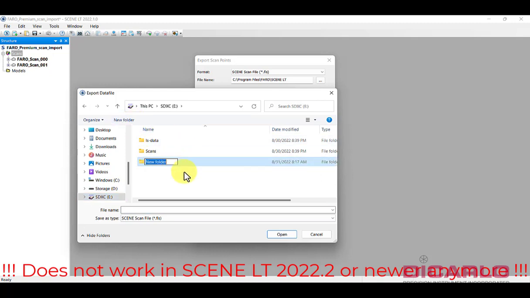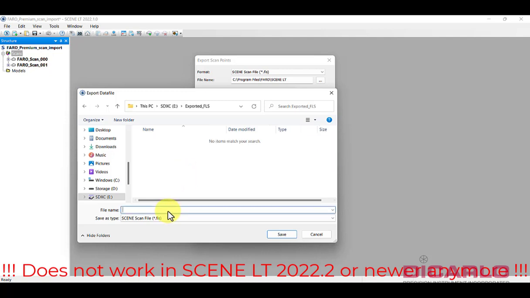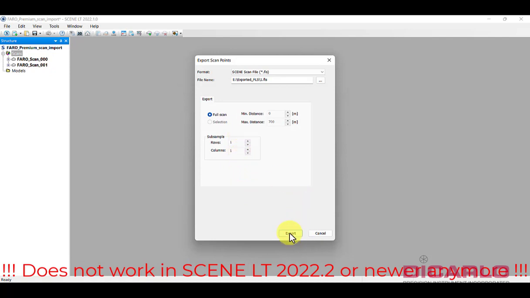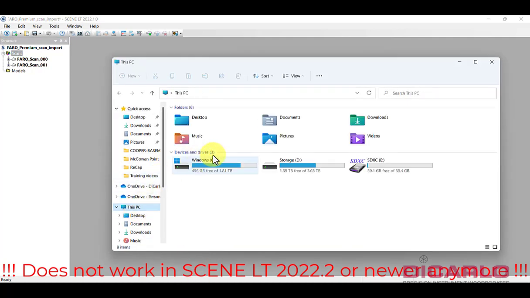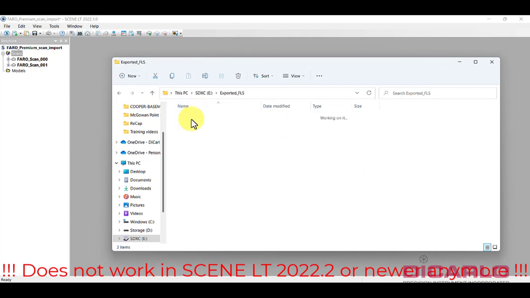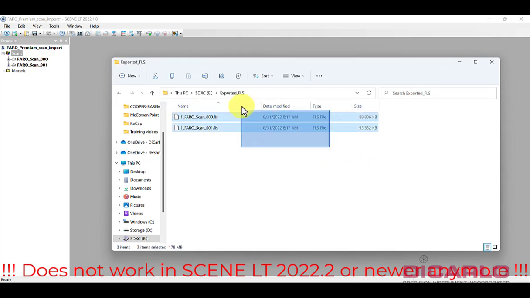We'll make a new folder, call it exported FLS, and I'll call this scan number 1 or something. Save, and we'll hit export. So now we should have 2 files. Now let's go into the SD card. So we have two files, 001 FLS and 000 FLS, I guess.